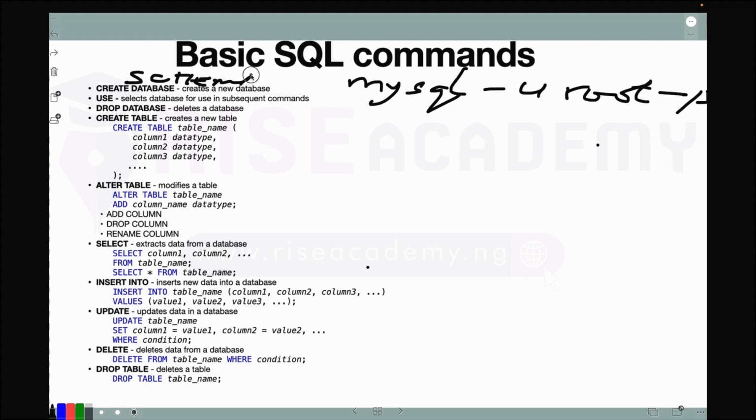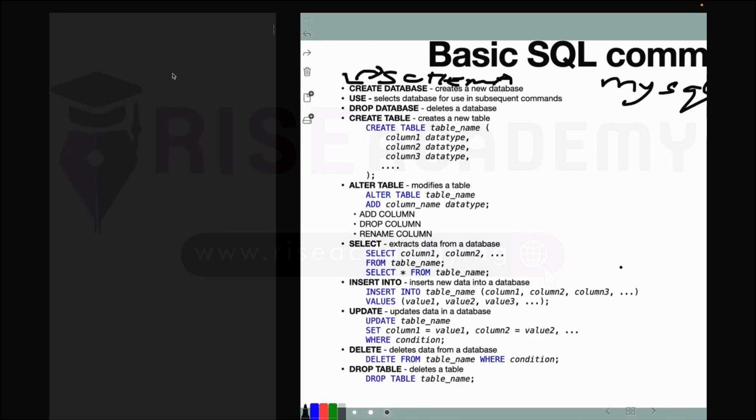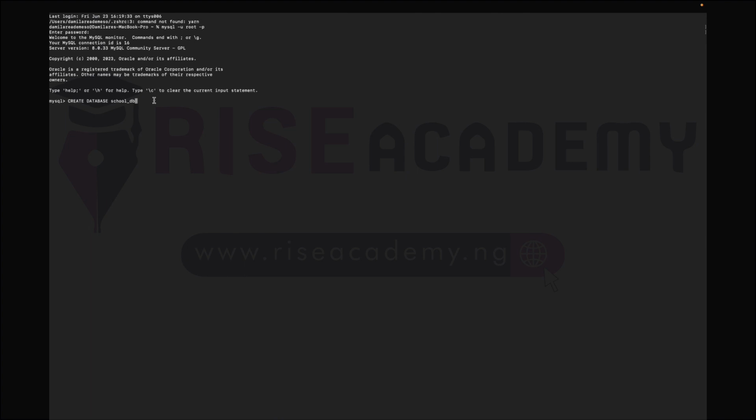This could also have been create schema. They are both the same thing. Create schema or create database. So create database school_db, and then always learn to terminate your SQL commands with a semicolon.